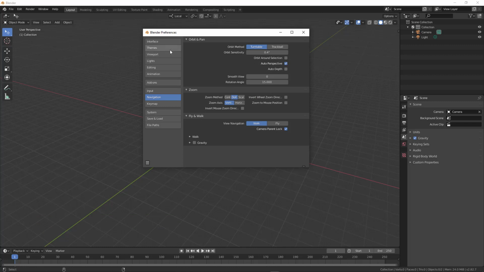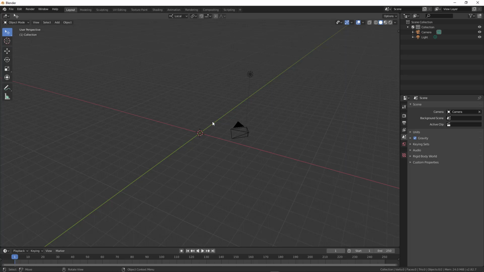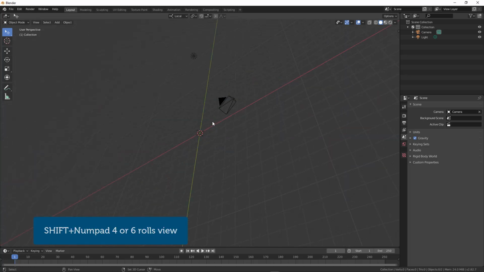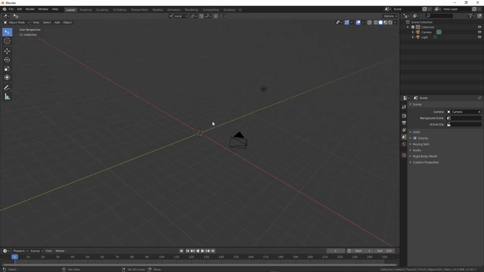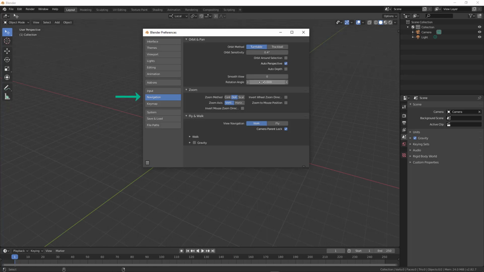There's a setting here for you when you're drawing in the 2D mode. When you press Shift and numpad 4, you're going to roll like this. But these are degrees of rotation that you can change right here. Rotation angle. See that? That's a 15-degree angle, which you can do with Shift numpad 4 or Shift numpad 6.